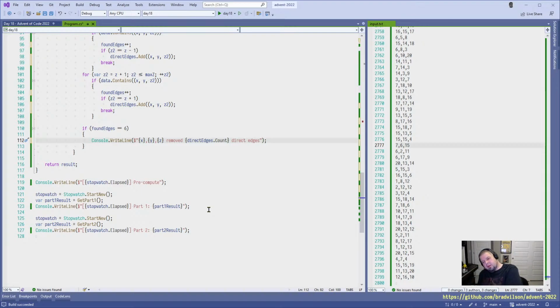I was thinking about putting these in a hash set and making sure they're not dupes, but actually you can have a dupe, right? You could have a dupe from one side and then the other.